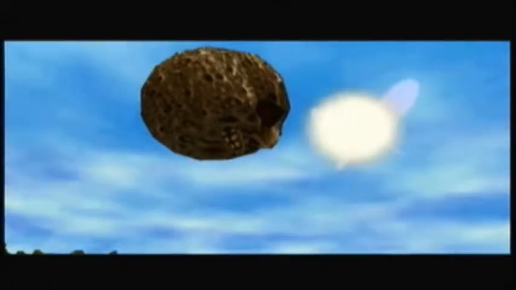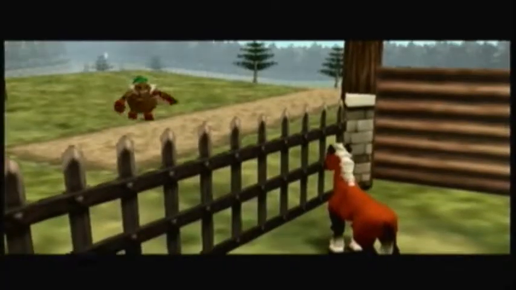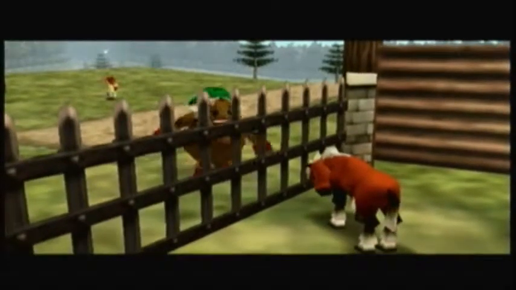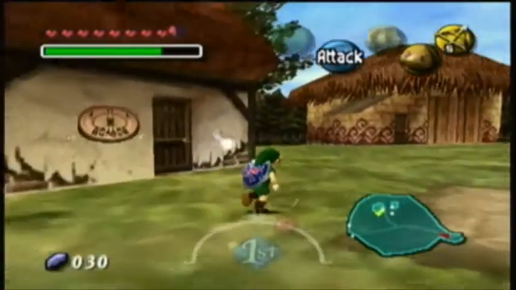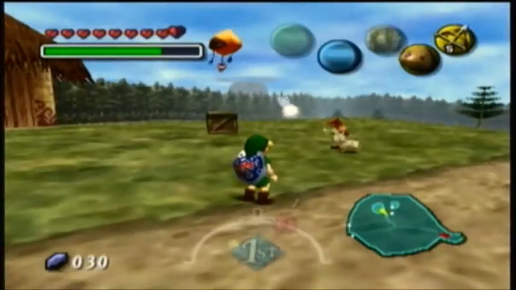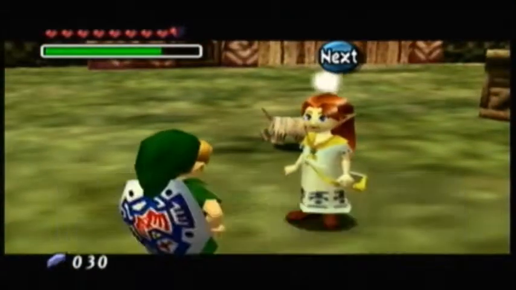Anyway, we come over here and look. Isn't that your horse? Epona's alive, yay! Or maybe it's just the Termina equivalent, and our Epona died, I don't know. Whatever, let's just pretend it's ours. Anyway, yeah. Let's go give the person in charge a good talking to. Hey, excuse me, can I have my horse back?